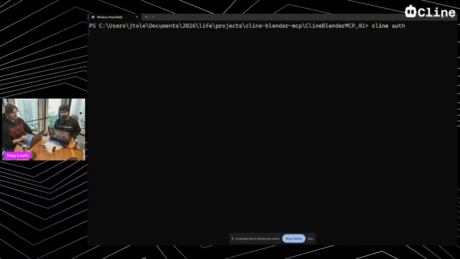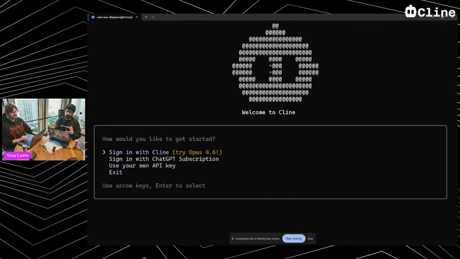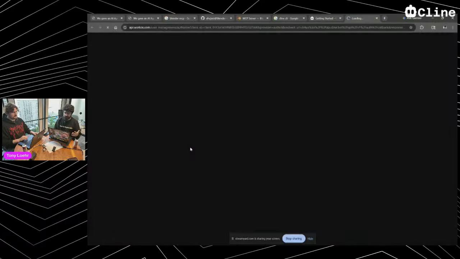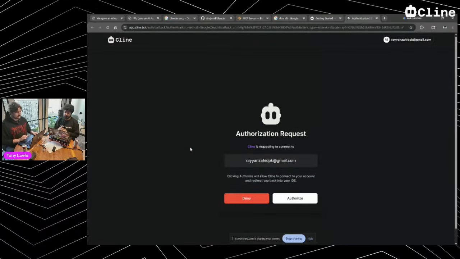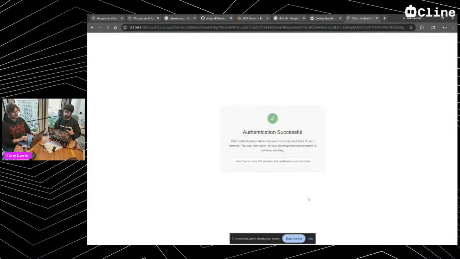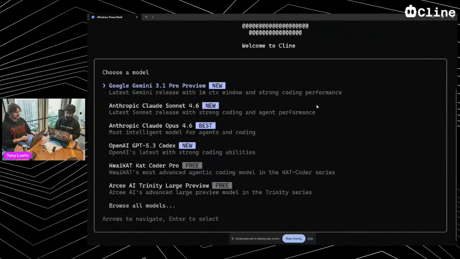When you do that, it gives you a number of options. By default, it tells you that you can use Opus 4.6, which is Claude's foundational model for LLMs, which is great. You can sign in with Cline, and when you press enter, it goes online and authenticates. You can create your account, put your card there, and get your tokens on there. You might be thinking, oh, Opus is so expensive. But guess what? Cline offers you the full range of all the Anthropic models. If you want to go back to your TUI, I could actually show you ways of switching to different models from within the CLI itself.